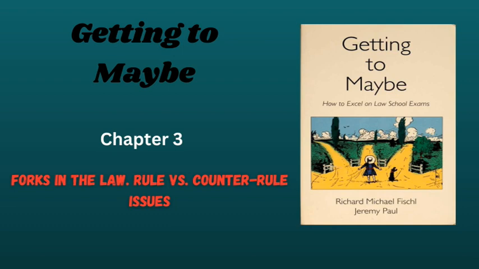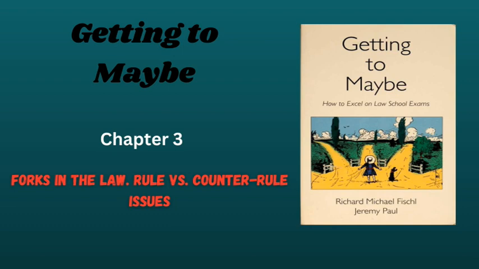B. How professors test rule vs. counter rule issues and why students frequently miss them. As the foregoing examples suggest, rule vs. counter rule issues are pretty straightforward. As long as you're familiar with the particular rule vs. counter rule relationship in question, you aren't likely to miss it when it appears on an exam. Yet law professors find that even students who have studied hard and prepared well miss these issues with surprising frequency.